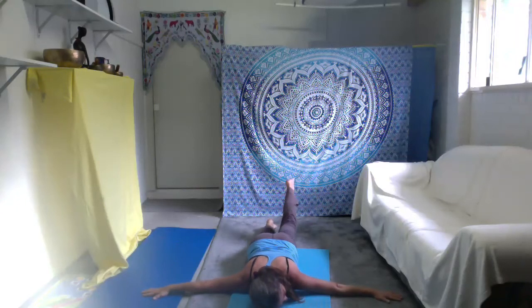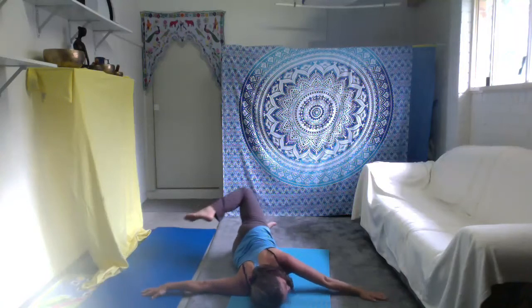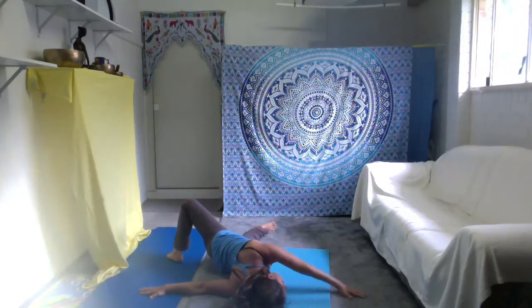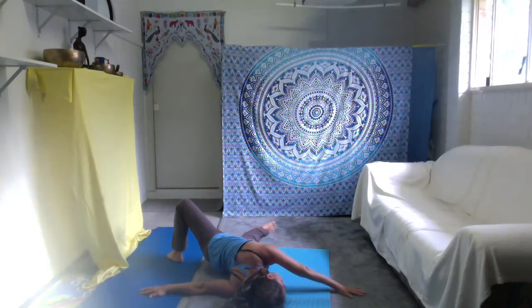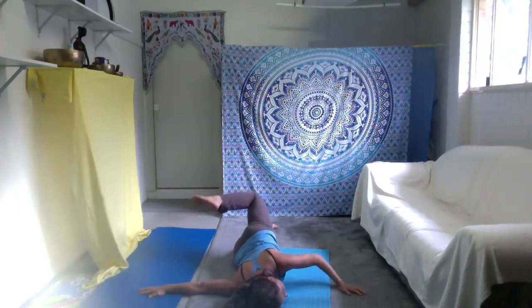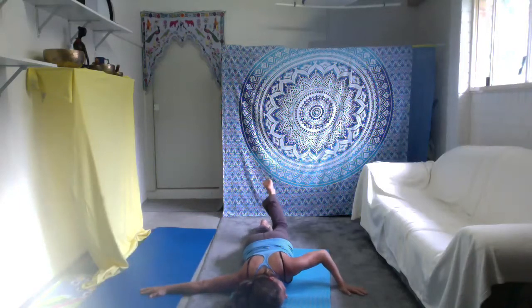Inhale, take the left leg up, keep the hip down. Bend the foot to the bottom and then exhale, take the left foot behind you, cross right over. Take the knee up to the sky. Inhale, keep the leg bent, bring the hip back to the floor. Exhale, straighten the leg, bring the leg down.